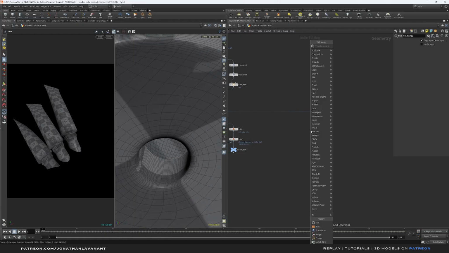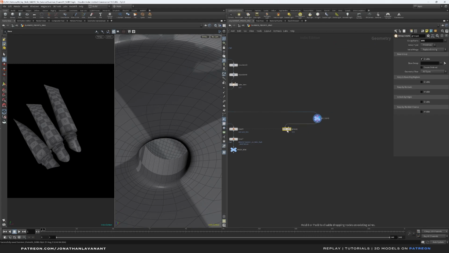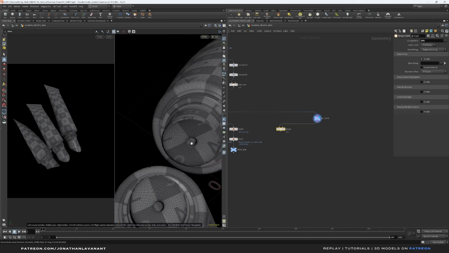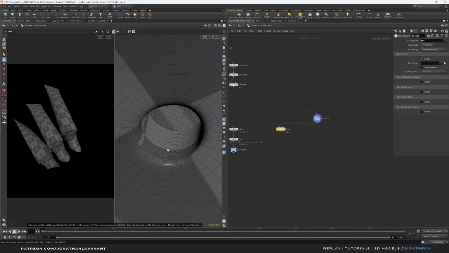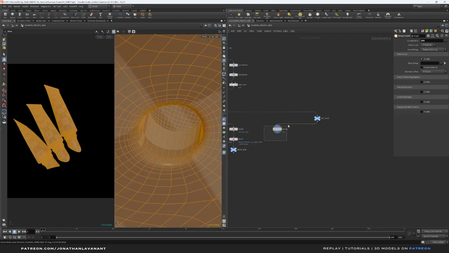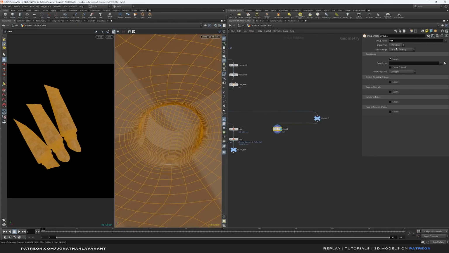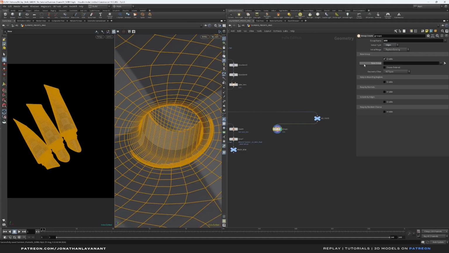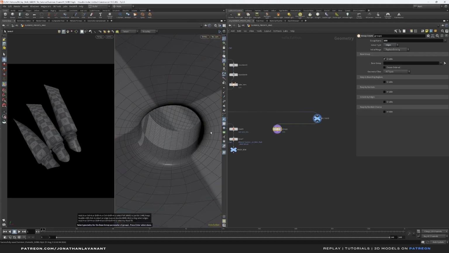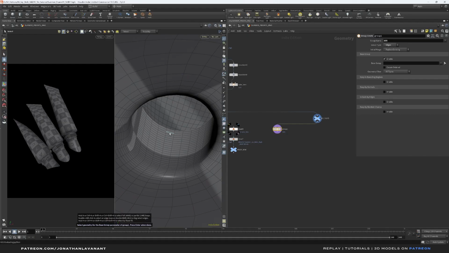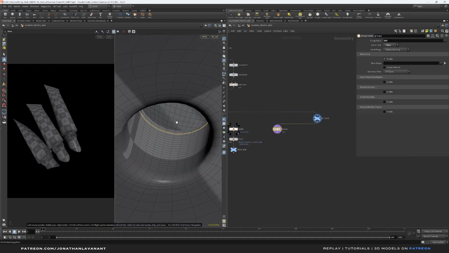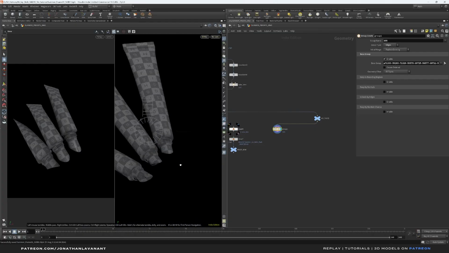So here the first step is to create 3 group nodes. So we will create some group for each tubes. So here let's create the first group, and for the group we need to change the type from primitive to edges, and here for the base group you can just select this icon, and here you can select your edge. So you can double click to select the full loop here. We can click on shift and we can select another one here, and you can press enter to create our group. So we have our first group for our first tube here.